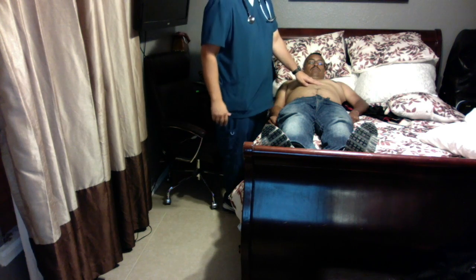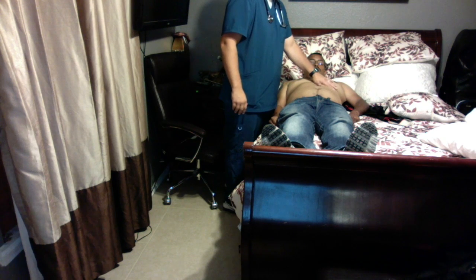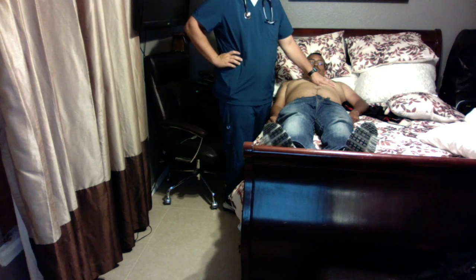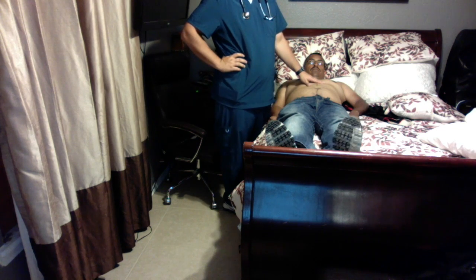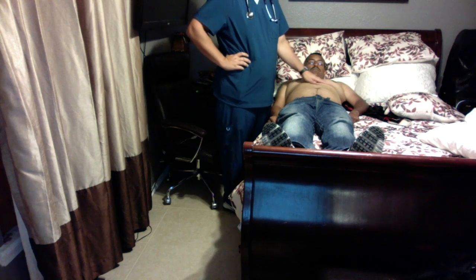Okay, you can percuss over the 10th rib. You should hear dull. So you're going to start off here at the bottom. The first is the 12th intercostal space, 11th, and then 10th. So you should hear that dull sound. You can also do this while the patient's standing as well, while you're percussing that intercostal space.